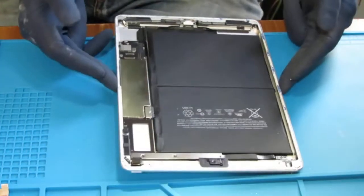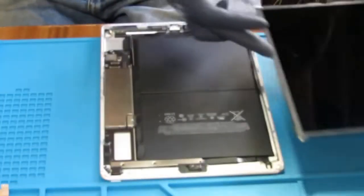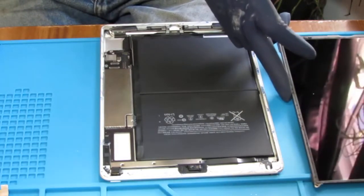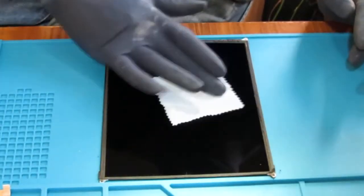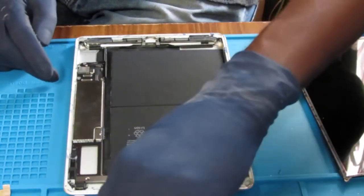Okay, so the battery needs to go back. Before we even put the battery back, let's give this a good cleaning. And now we're going to go ahead and just isolate the battery again.